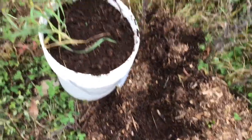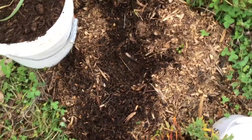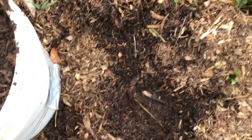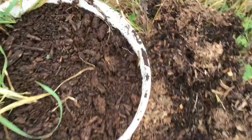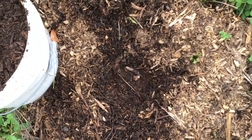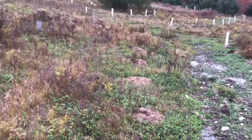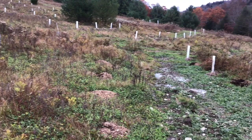And then in the holes, what I do is I kind of spread the wood chips around so I get a little bit down in the little hole down to the clay, and then I put 1 scoop of the willow mulch and cow manure, then I put the seed, and then I put 1 more handful on top of the seed and gently pat it down. So that's pretty much all I do, and so far with the chestnut trees I've had a 93% take rate with that method, and so I'm pretty pleased with it.